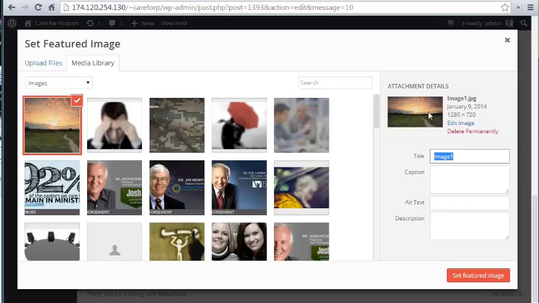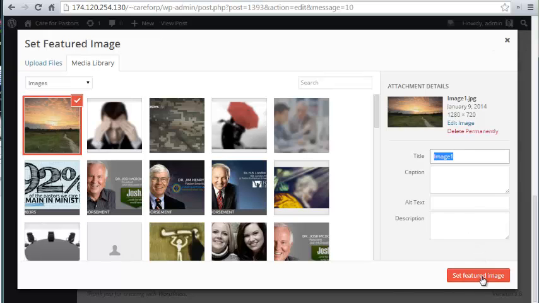Like if you're uploading a JPEG, make sure you call the JPEG file the name of whatever it is that the article is about. Sometimes I'll just use the article subject line, and I'll just call the image that. And you can also title it here and then do an alt text. They like to see alt text and the actual file names themselves.